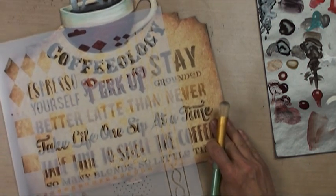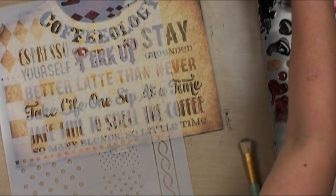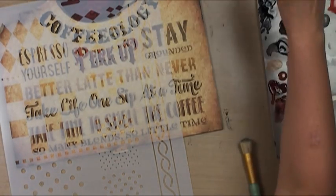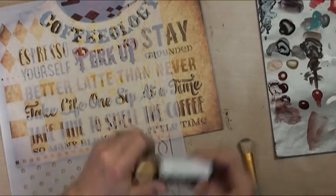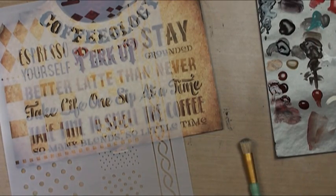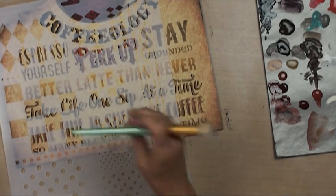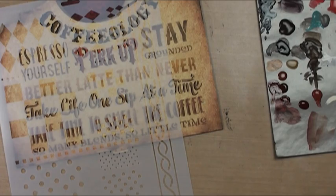I think we need some diamonds on the side, so I'm going to go ahead and use soft black - actually, I think maybe we're going to have to go black - and I'm going to use this 13-in-1 stencil. It's got polka dots, borders, checks, candy cane stripes, hash tag kind of things, and diamonds in many sizes - a pretty handy stencil to have around.